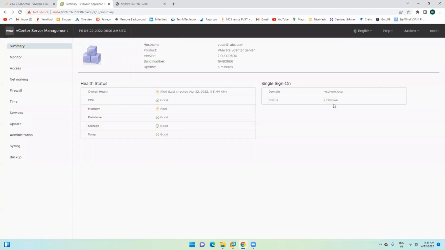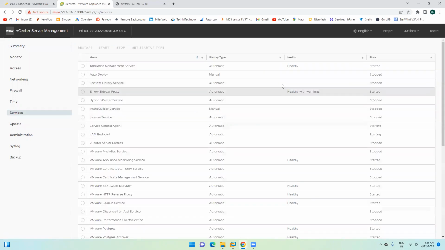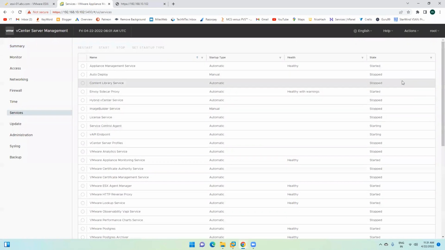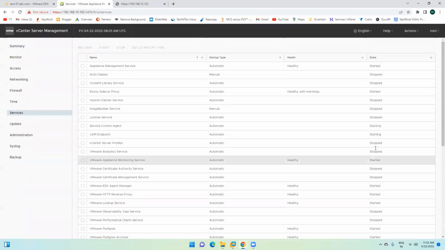So it may take up to 2 or 3 minutes sometimes, correct? Because if you go to the services tab, you will see multiple services which are in stopped state. So it may take some time to start all the services. In the meantime, you can try to refresh, but it will never work.